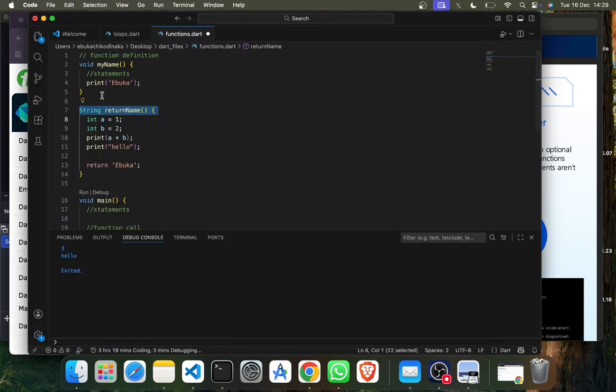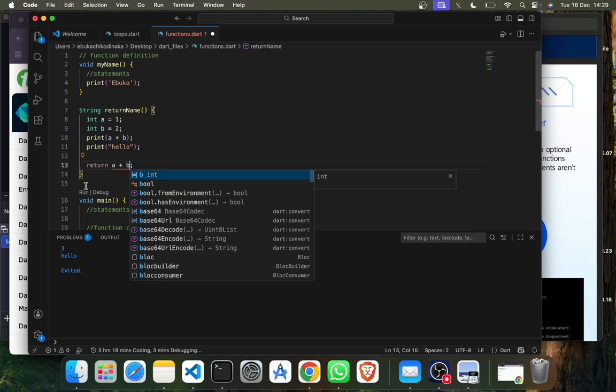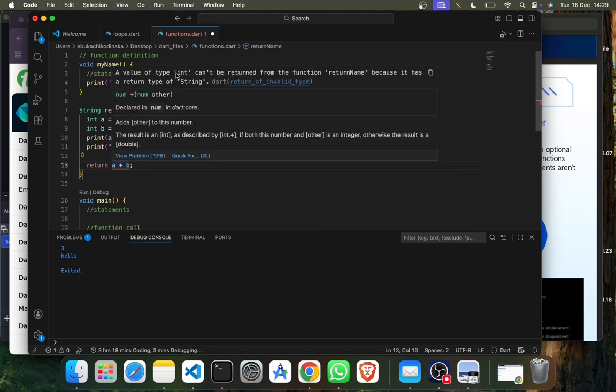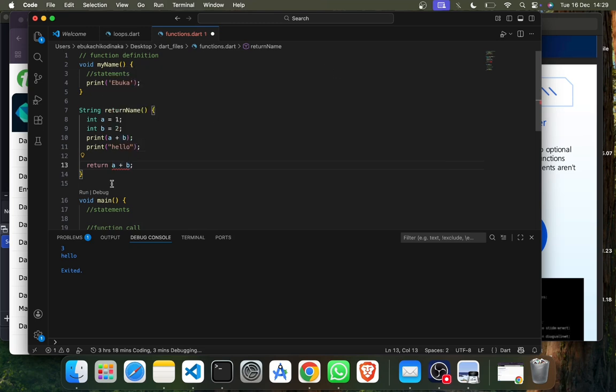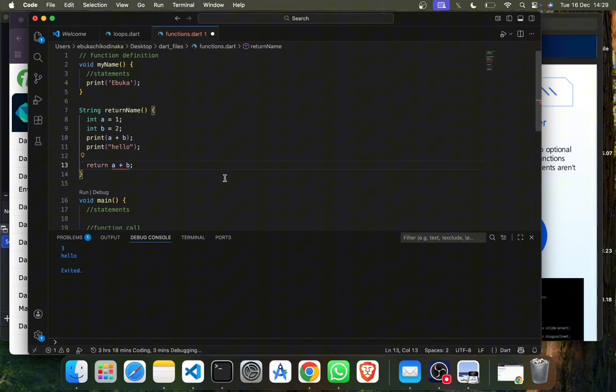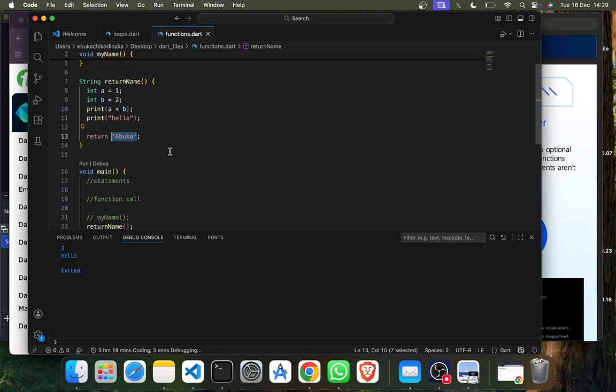So I cannot return anything else here. I cannot even return this a plus b because it is an int. A value of type int cannot be returned from this function because it has a return type of string. It is just like trying to assign an integer to a string variable. It is not going to work.